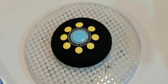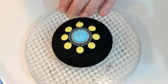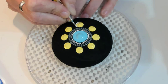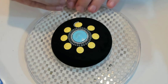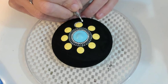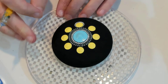Okay, so now around each one of these yellows, I'm gonna do a ring of white. And we're gonna let the paint run off the tool as we come around like this so that our dots get smaller towards the base. So at the top, I'm gonna have to probably dip it once or twice to keep the dots a consistent size up here. But then as we come around the side, I'm going to let it just run out. So you don't have to change tool sizes, you just let the paint run out.